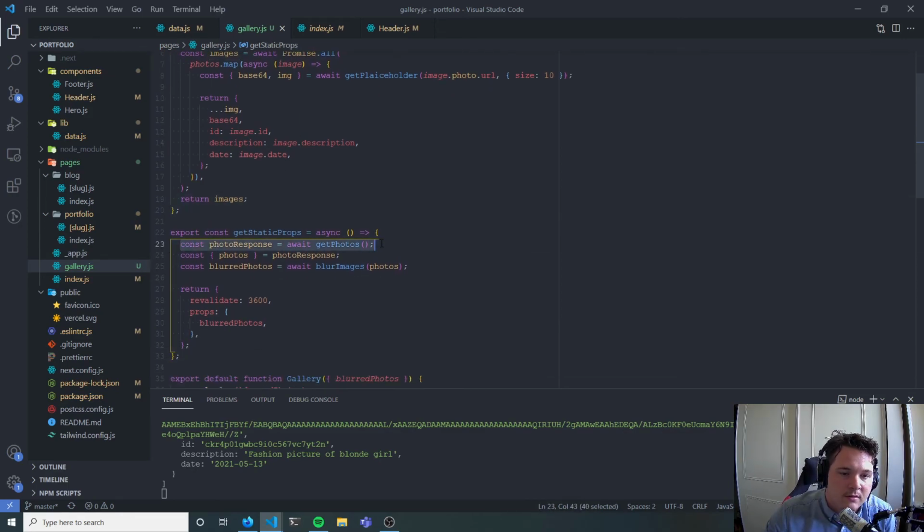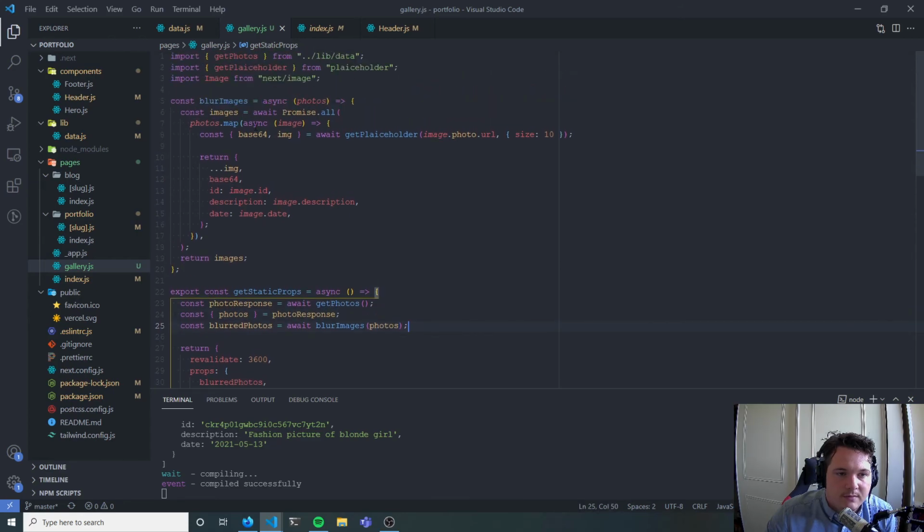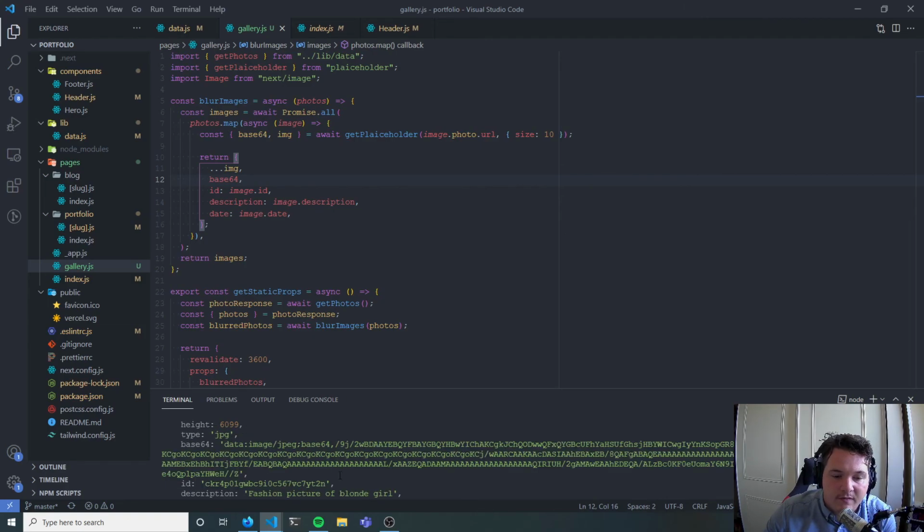And of course, we're calling our photos from the GraphCMS API. We're just taking the actual photos from the response, and then passing them to this function. We're basically just calling a function and returning a new object with all the previous information and this base64 data URL that it's generating for us, which is this right here.